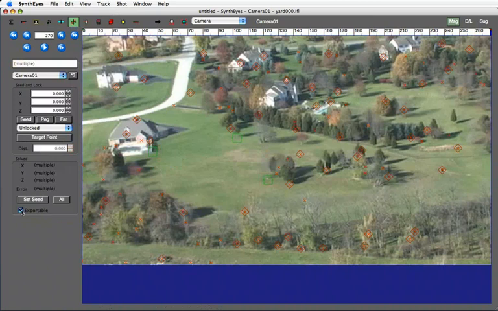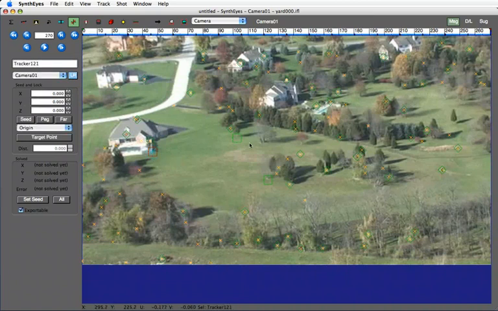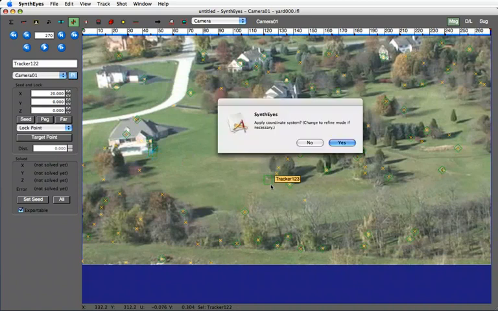Now we're about to set up the coordinate system, but just before we do that, we're going to turn off the exportable bit for all these other trackers, and we're only going to be sending these three to After Effects. So now we're going to say we want this one here to be the origin of the coordinate system. We're going to put this one out along the x-axis, and this other one is going to be on the ground plane.